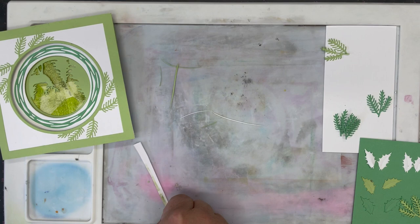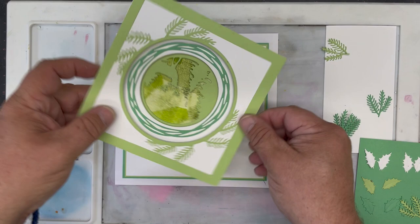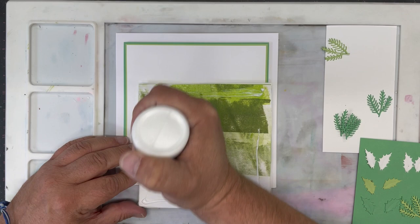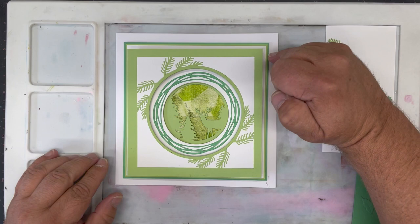You'll notice this card is very similar, if you've got the die, to the card that's on the packaging. I'm just going to pull in a card blank that I've already made and matted and layered with some of the coconut white, the apple, and the field. We're pulling all those colours together, so we'll put some glue on all four sides. This mat's been cut to five and three quarters, five and seven eighths, and six inches, and it's on a seven inch card blank.